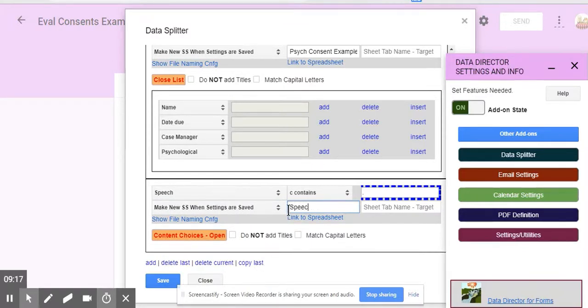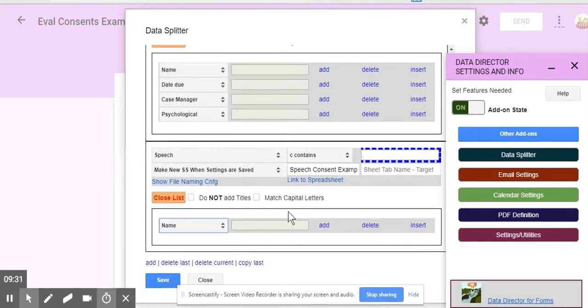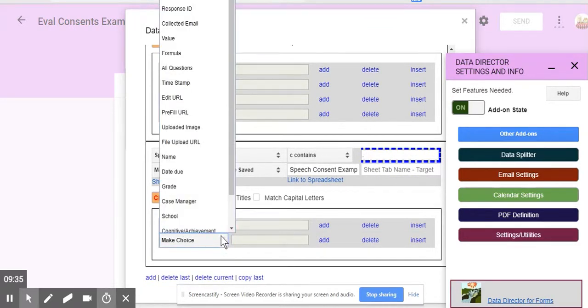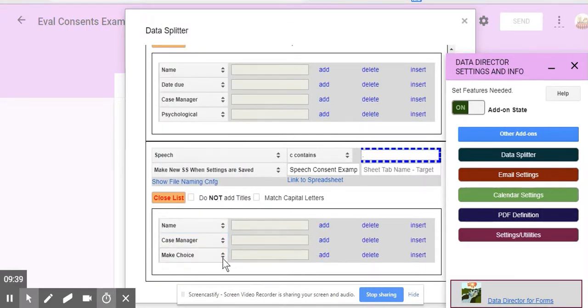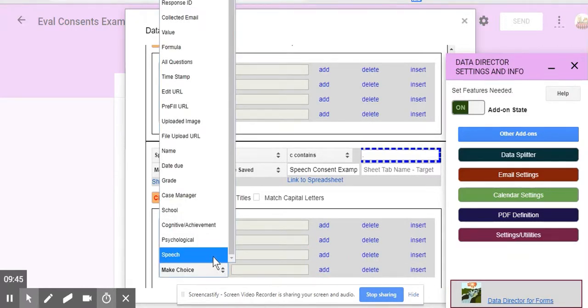I'm going to call it Speech Consent Example. And what do we want to include? We pretty much are always going to want to include the name because we want to know who we're assessing. Then you're going to click on Add, and let's do the case manager, and let's do the date due, and then of course speech.